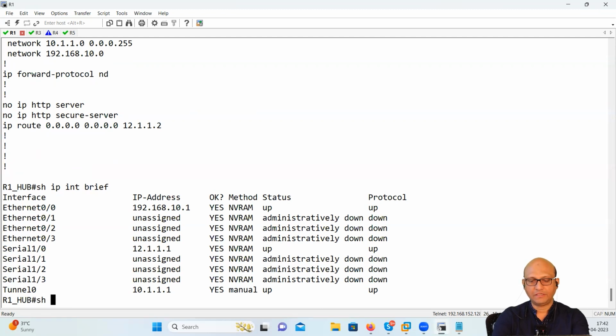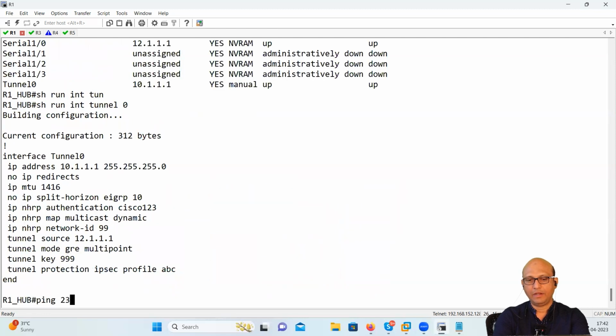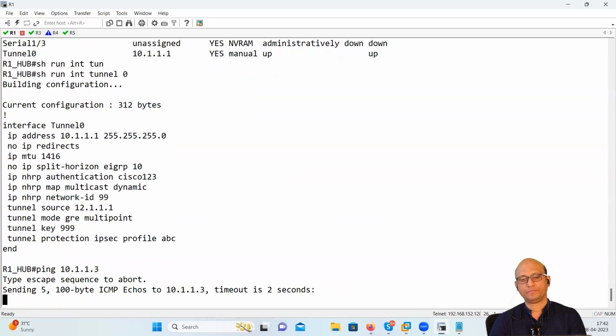My tunnel interface is up. Ping 10.1.1.3.